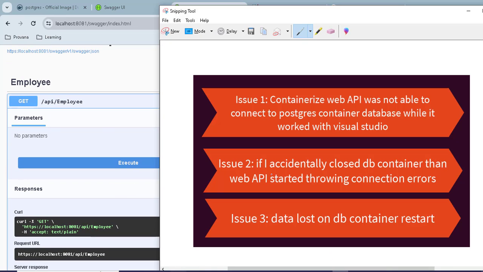Now issue number 1 is completely resolved and we have verified this. So maybe I can cross mark on this. Issue number 2 is also done, because now instead of running it alone, we are running with Docker compose up and down, so both containers will start and stop together. Issue number 3, let's verify.